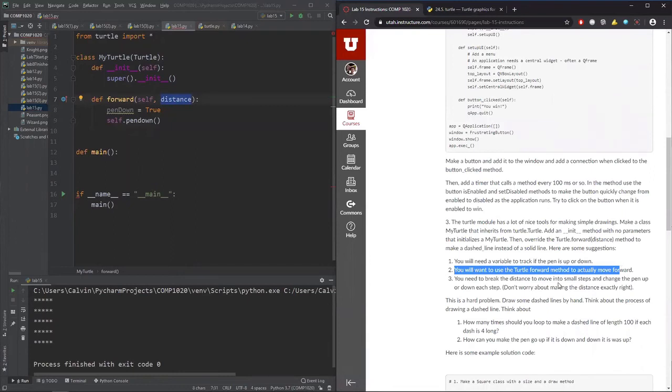Looking at this problem right now, I'm having trouble with how to draw the distance. So I want to move to something that I can do. This is a good problem solving skill: you can't solve something immediately. Don't take too long on it. Switch to a different part of a problem you can solve, and see if you can solve that one. Right now, I know that I want to switch the pen up and down depending on my variable.